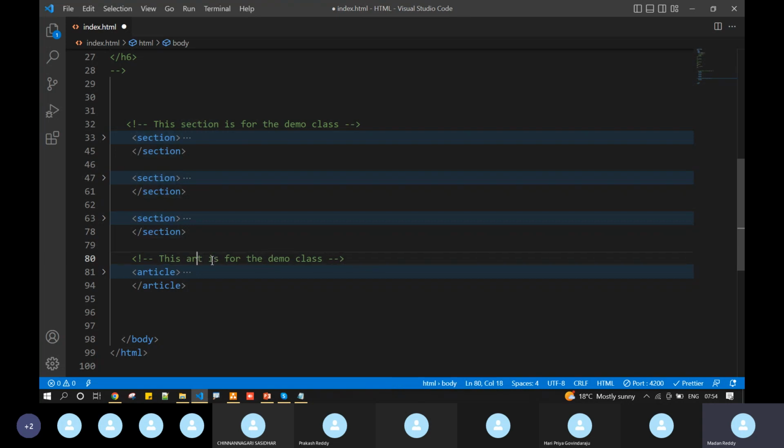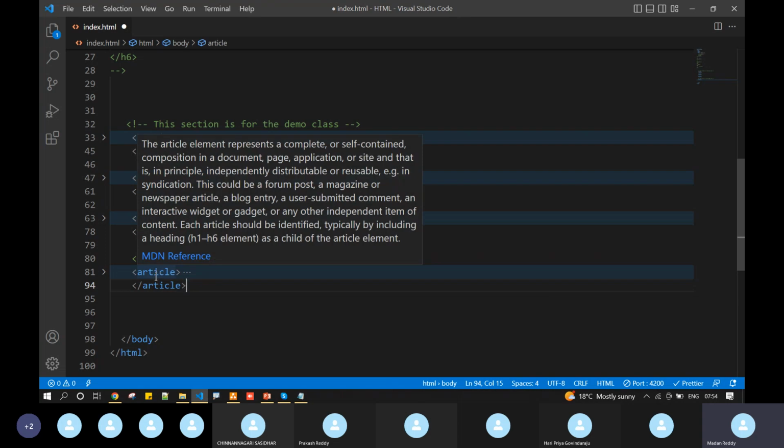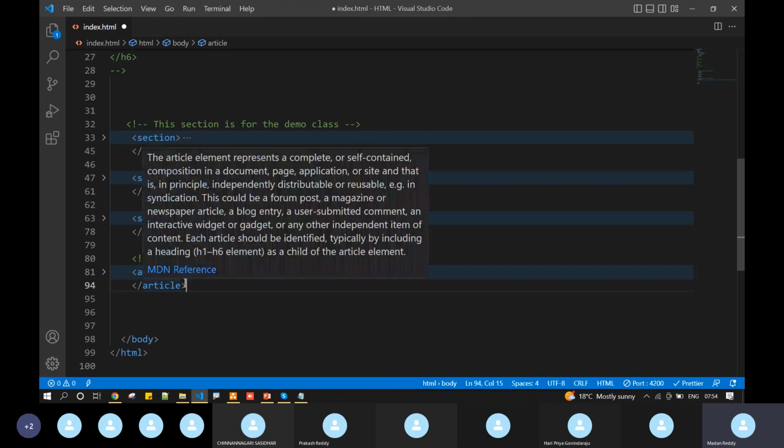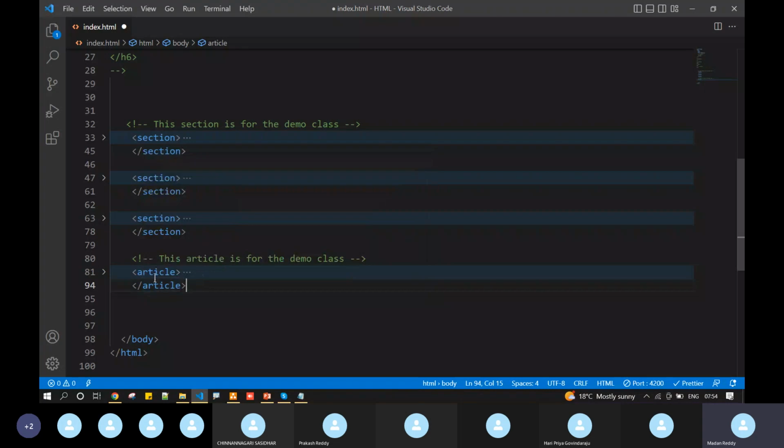So this article. Main thing, again, come back to the section. What is the difference between section and article? Both are useful to group the content, but whatever content is prepared inside the article won't be related to the site.